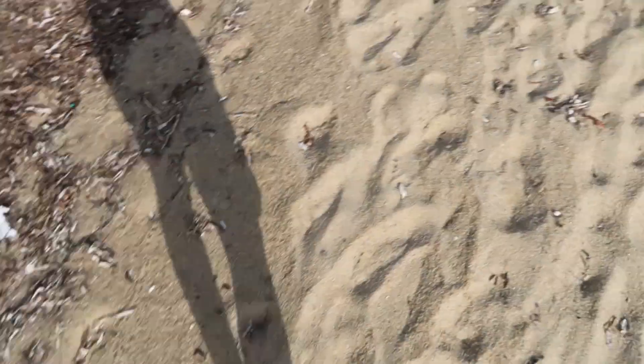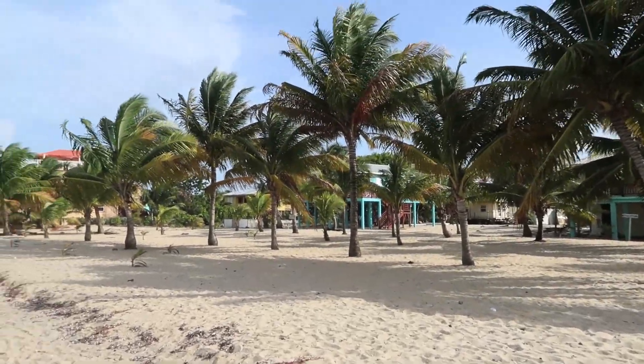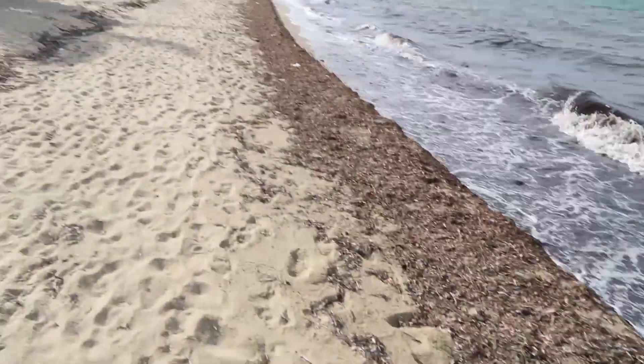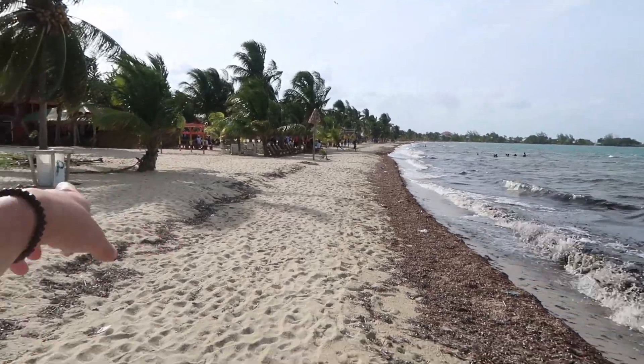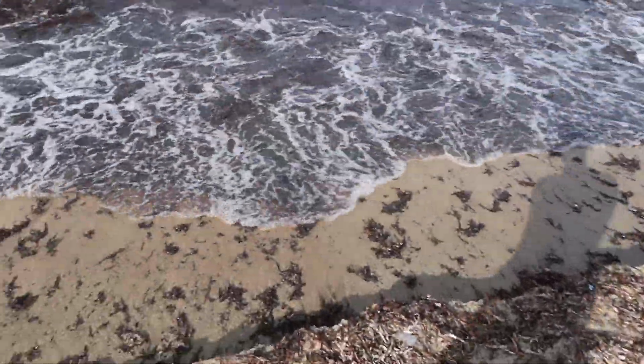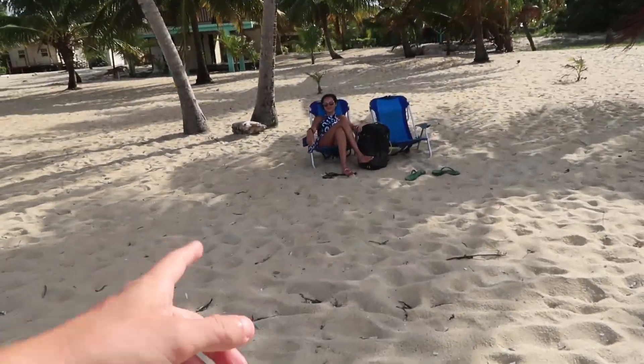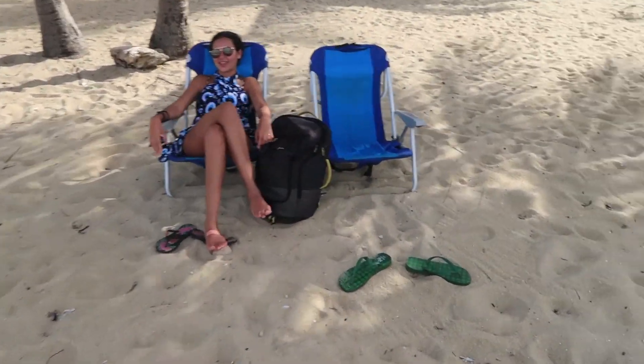We had to come back to the mainland of Placencia — there was a big storm coming so we couldn't do any more snorkeling. But we got to do enough stuff that we wanted anyway. That last place was amazing. Might as well show you the beach here. You can see it's really beautiful — palm trees all the way down the coast, loads of bars and restaurants on the beachfront. There is a lot of seaweed though, and the water is a brown colour because of it. You'd have to swim far out to get past the seaweed. Me and Carol got two chairs here from the hotel so we're just going to chill for a bit.